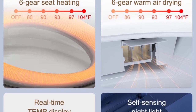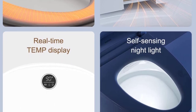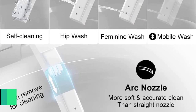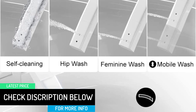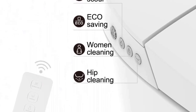The self-cleaning arc wand offers adjustable spray shape, position, water pressure, temperature, and pulsate and oscillate functions. Front and rear wash modes provide warm water for cleansing, with off-seat flushing, button control flushing, foot sensing flushing, and remote control flushing — enjoy hands-free operation. Dual flush technology allows you to choose between a full or partial flush, with pump-assisted flushing for strong flush performance.